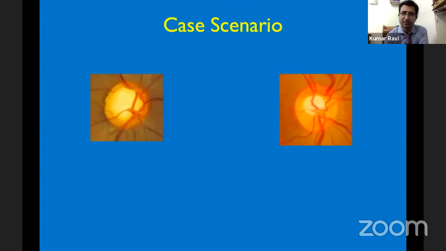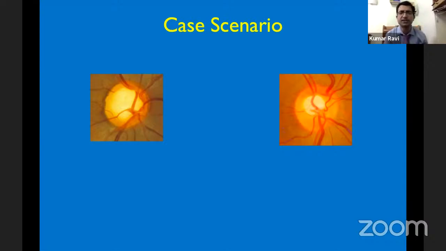Another case scenario which has troubled me a lot. The first case was something which is once in a lifetime, a very rare thing. You can very well forget it. This was just to say that the approach to any case should be with an empty mind. It can be anything. We should not have a preset notion that we're dealing with glaucoma, no glaucoma, whatever. We should go to a case with a free mind, an empty mind, and then see as per the reports, as per the behavior of the eyes, and deal accordingly.